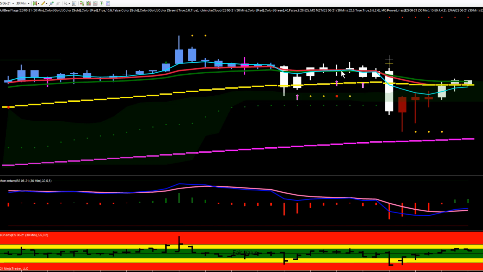Right in here is when we came into the US session, and you can see we triggered a reversal doji right here, causing the 5 and 13 to cross to the downside, and the ES ended up breaking lower. So the trend was down. Our momentum had shifted and stayed down. The fast and slow line actually crossed the zero line to the downside, so your bias was bearish coming into the US session.